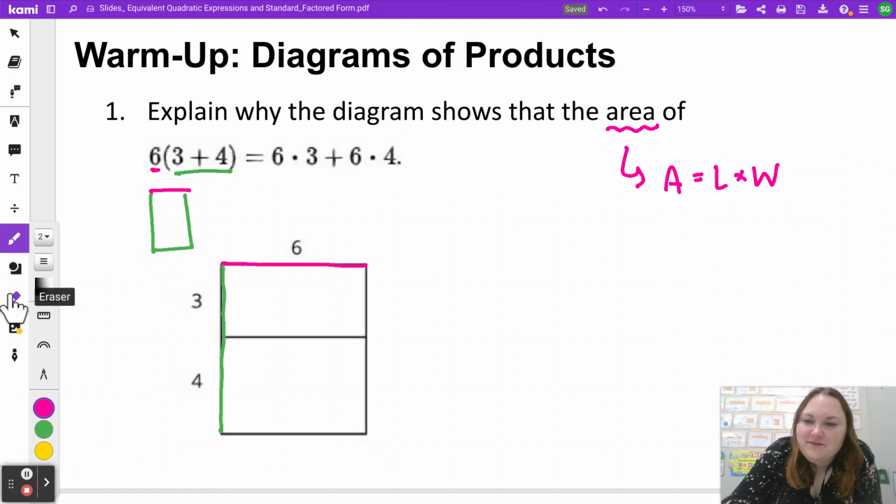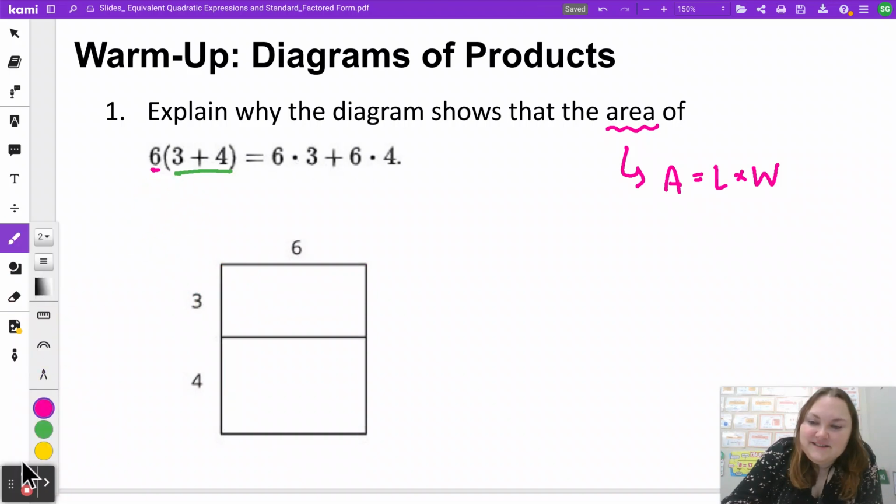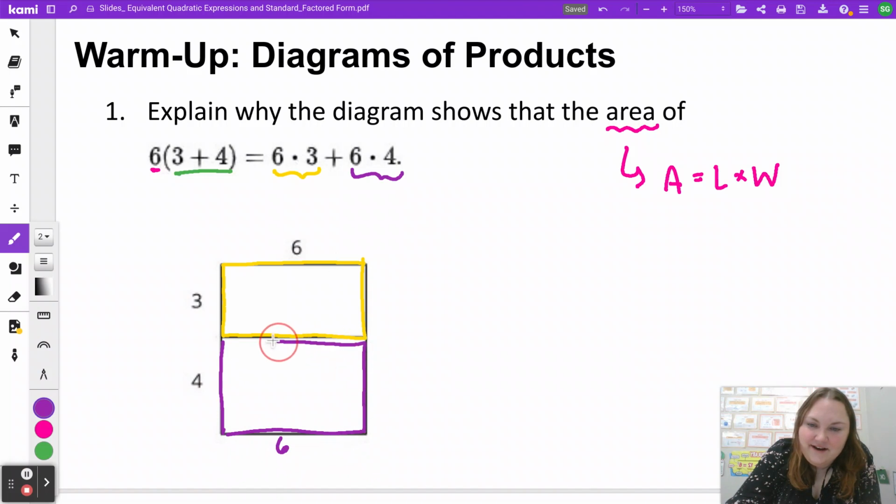The second problem over here is breaking it into two multiplication problems. So that first one says 6 times 3. 6 times 3 wouldn't give you the area of the whole rectangle. It would just give you this area right here. But then it says plus, and it gives us another multiplication problem, 6 times 4. I see the 4 right here. And if this top right here is 6, it means this is also 6, right? So 6 times 4 would be finding the area of the second rectangle right here.